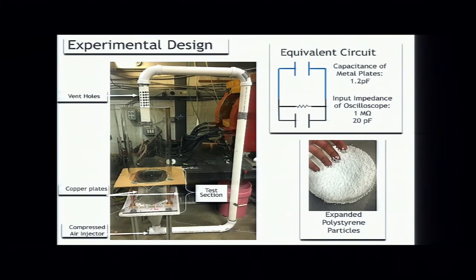This is my experimental setup. The ring-like structure is where these particles rush around. There's an opening for air right here. The particles go up and around, and the vent holes up here have a mesh so that air rushes out, but the particles come shooting down into what I call my test section. At my test section, I have two copper plates side by side. They're hooked up to electrodes, where I have a digital multimeter record data over one second of the voltage difference.